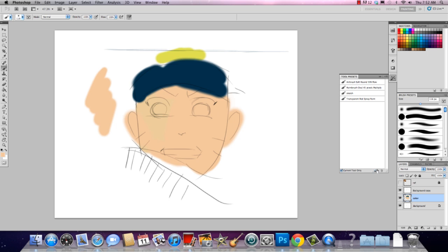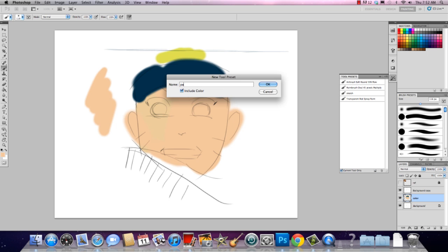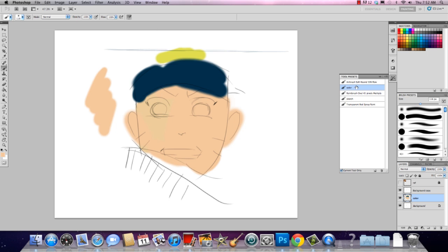Okay, now I can go new. We'll call this the paint brush, or let's call it color. So now when I want to sketch, I just click here, I can sketch. And then when I go back to color, I can do color. Okay, so you can go ahead and save your tool presets. That way you can switch back and forth really easily without having to change all of your settings.